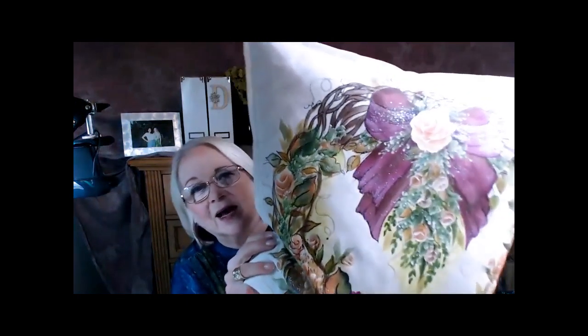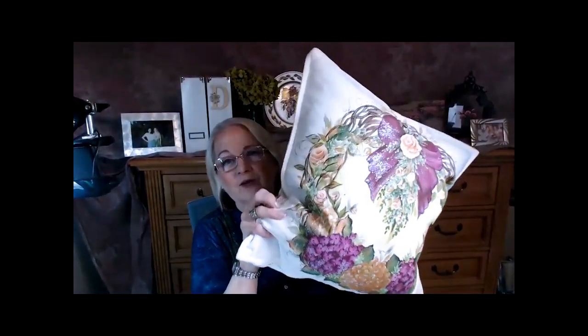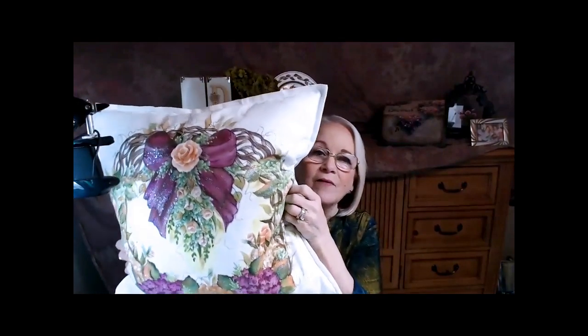I have a couple ways to show you to make that happen, but one of them is I want you to see that I have glitter. The lights are a little bright there. I have hydrangeas. I have, see the glitter? Really fun pillows that are easy to do.